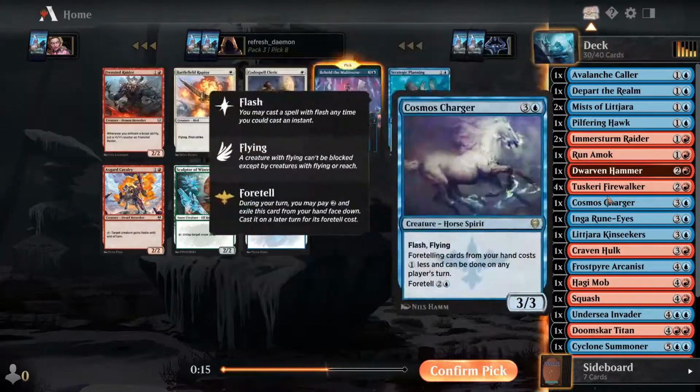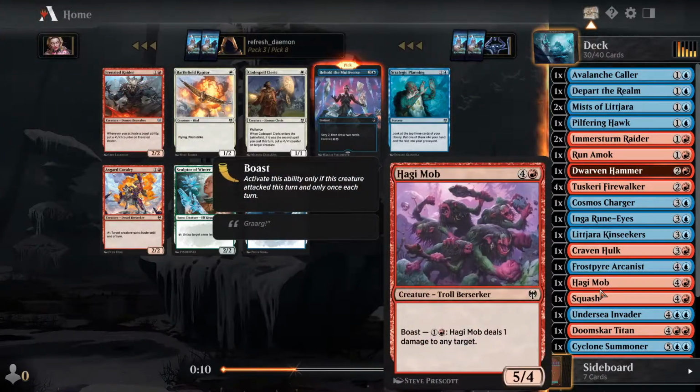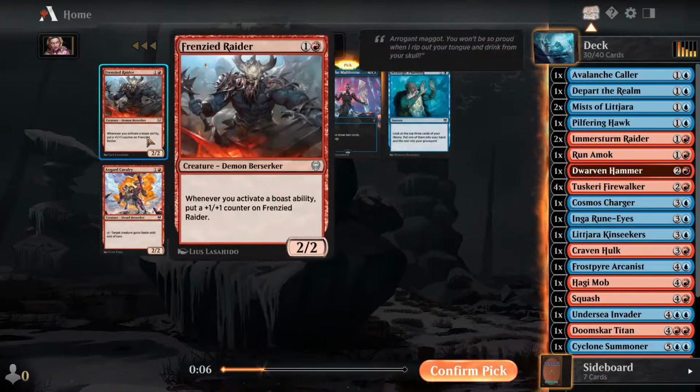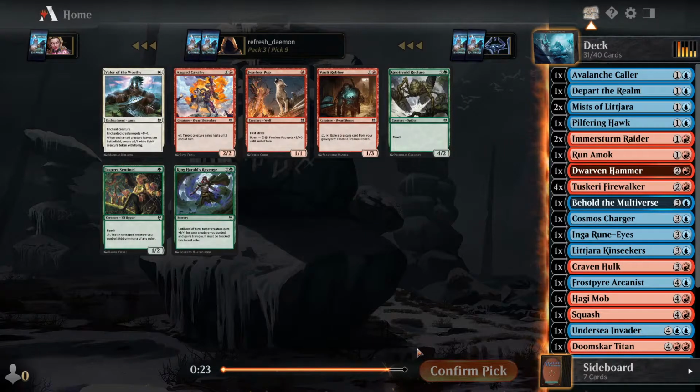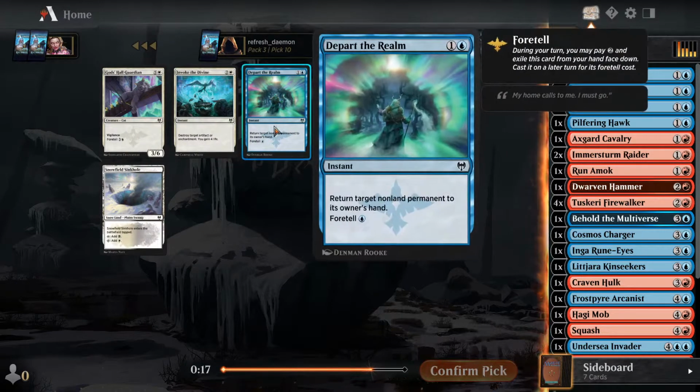Wait, how many boast creatures do I have? The Firewalkers. It's just the Firewalkers, right? And the Hagi Mob. That might make this good enough. I think Behold the Multiverse is too strong. We'll take the Cavalry. And then we'll take the Depart the Realm.